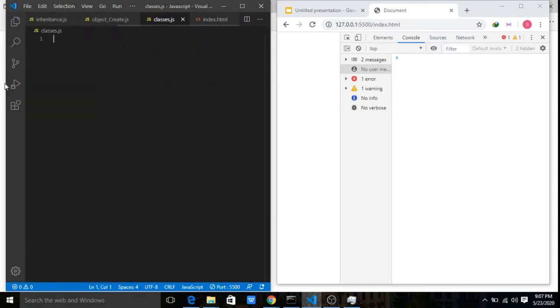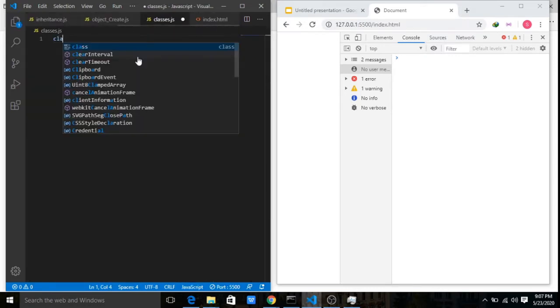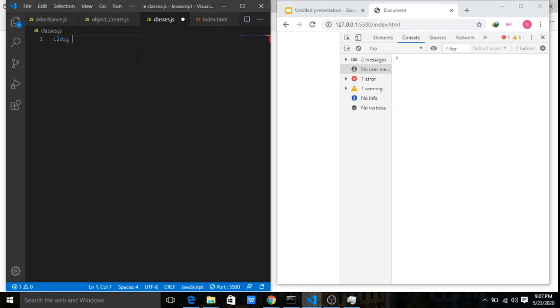Okay, and to create a class you need to use the class keyword and then the name of the class. So in our case the class name will be book. We'll be using the same example we have been doing till now. By mistake I added a parenthesis here, that is not required. Inside this book class, first thing, every class will have one constructor.